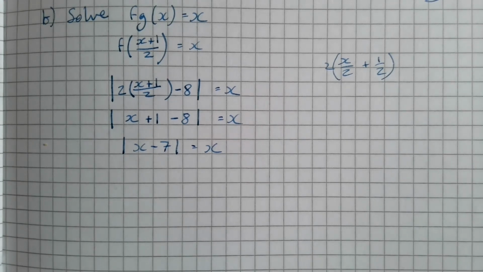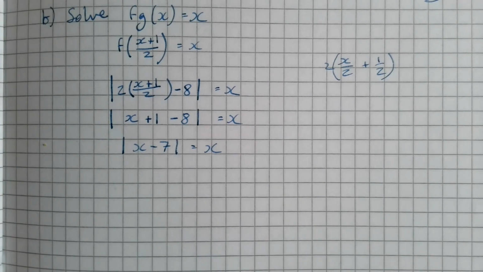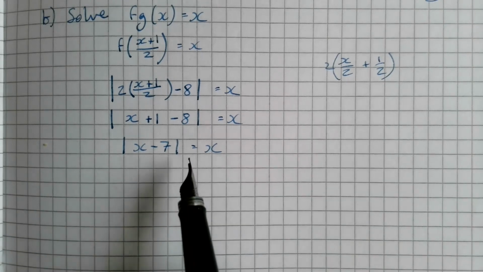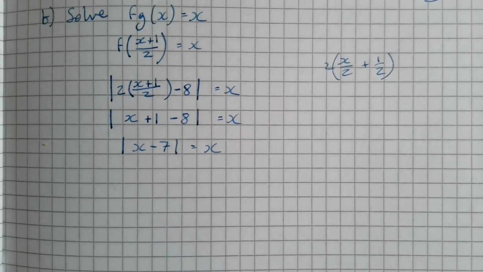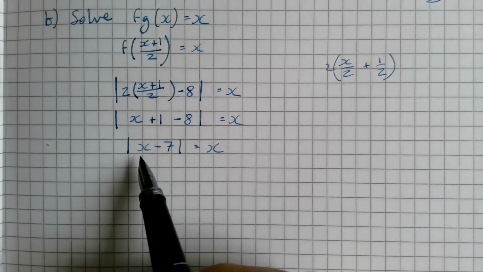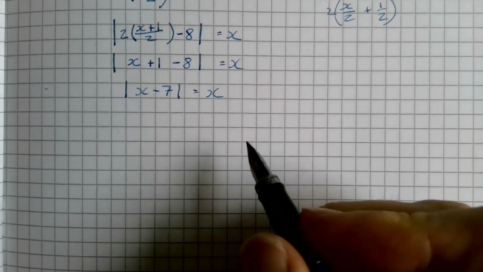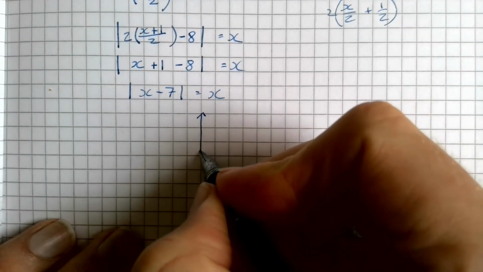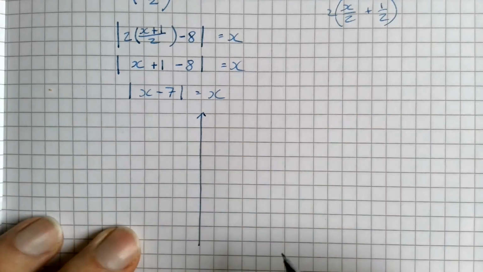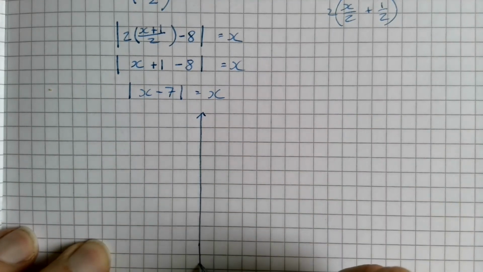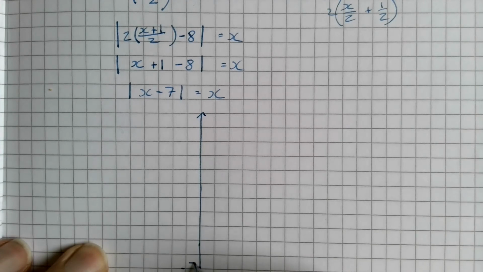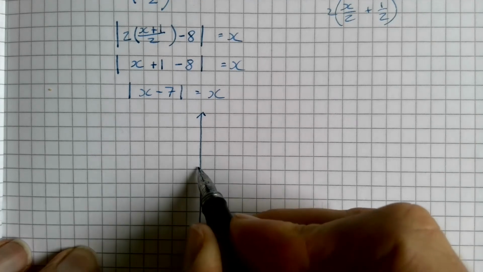So what on earth is going on? The best way not to get wound up about what's going on here is to make a sketch. We're going to think about the simultaneous equations that we did on one or two problems earlier in the week, where we plotted y equals the left hand side and y equals the right hand side. So if I do a little sketch first of all of y equals x minus 7, I know I'm going to need to go away below the axis there.